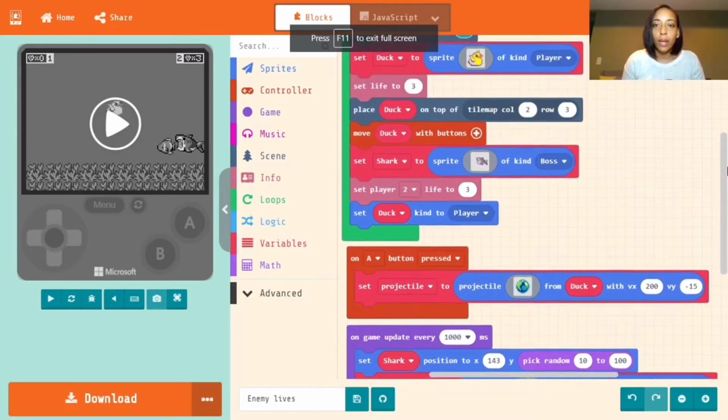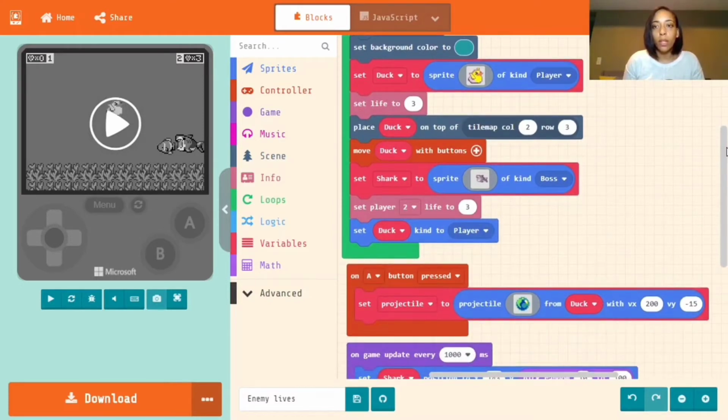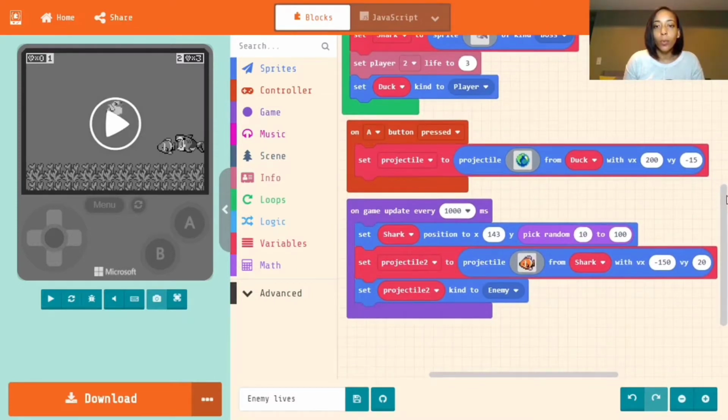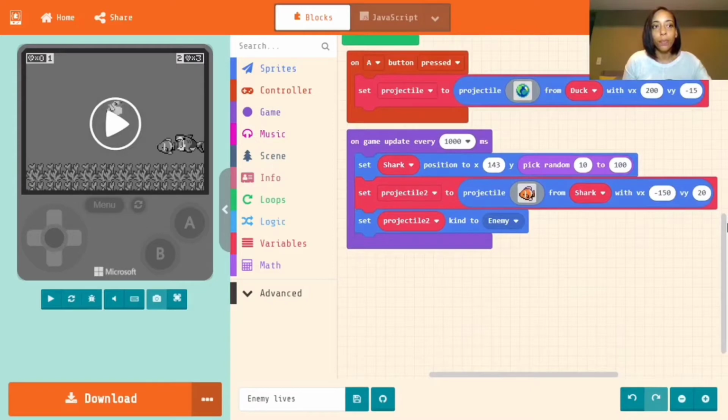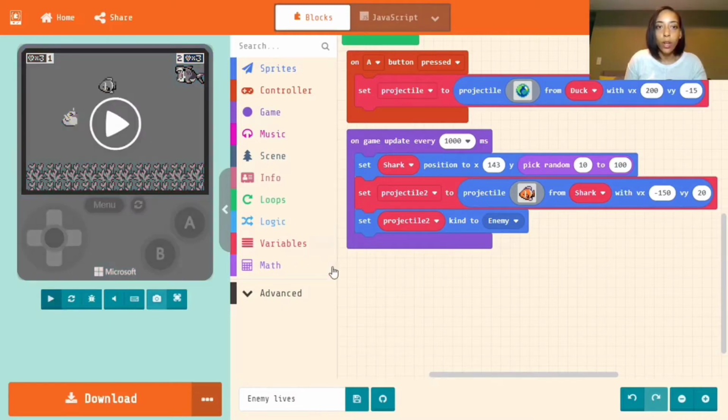So the purpose of my game is to have two players kind of going against each other, one being the enemy, one being the player sprite, and the enemy will be able to lose lives in this game. So right now I'll show you what this looks like as it is. Both players can shoot projectiles, but nothing really happens. They both have their lives set at 3 right now, but again, nothing's happening. So I'm going to change that.